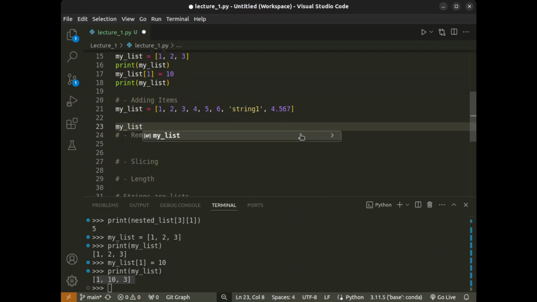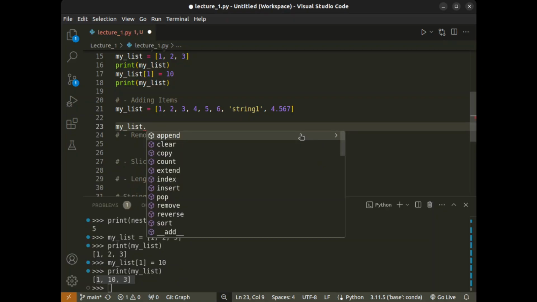called append. Right? So I can say my list dot, and when I press dot, you will see a list of methods. And these are all the methods that you can use when your variable is a list, or the object you define, in this case my list, is a list. You can append, you can clear, you can copy, you can count, you can extend. We'll talk about a few of these, of course. So append is what I want to focus on.